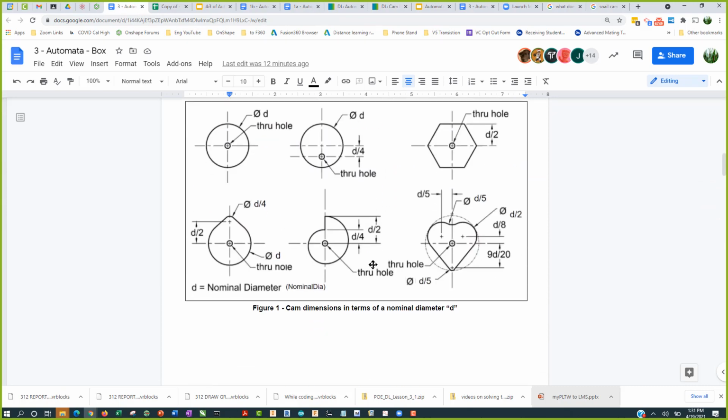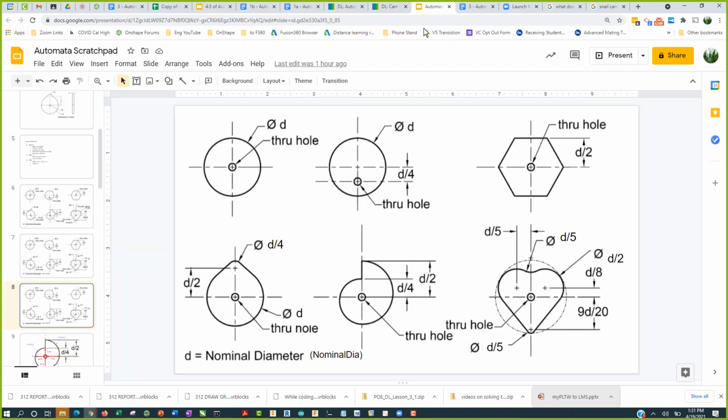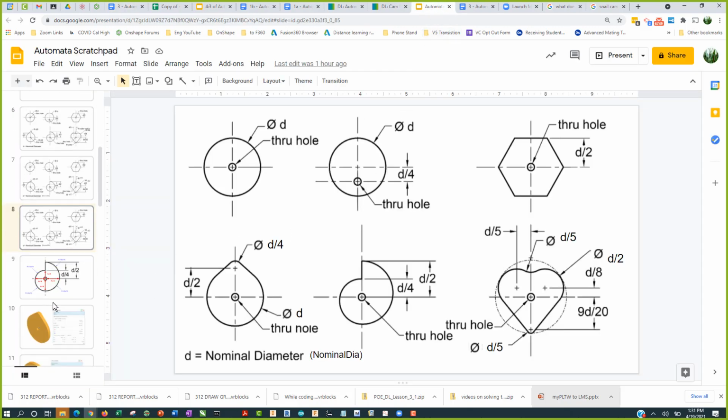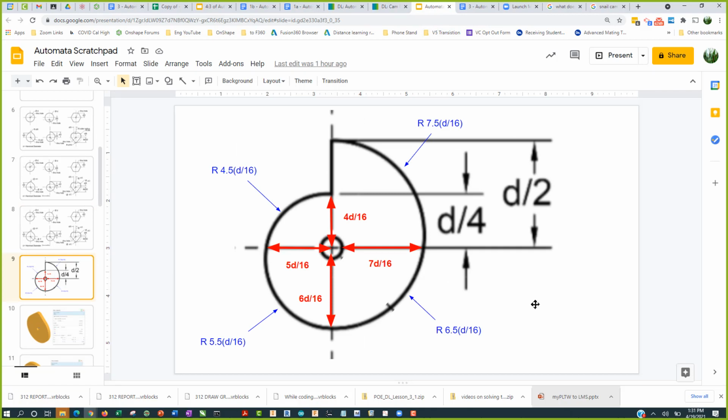This one, a little harder maybe, a little more complicated. So it's right here in the middle, in the center, and you can see that we start here. Let's take a look at this one. I know there's a lot of clutter there. So here's our snail cam. So we start right here and go straight up.